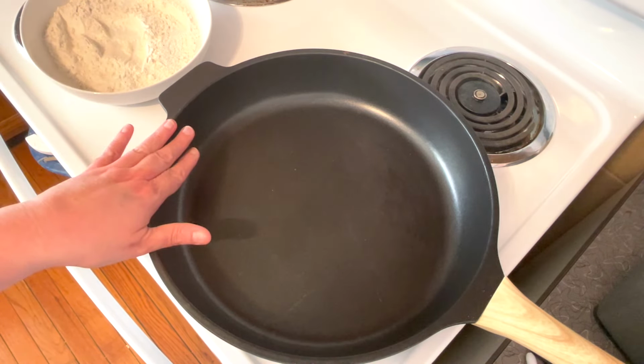Okay, my oil is getting nice and hot. I can feel the heat from it a little bit. And I'm going to dredge my meat and lay it in here and let this fry. Let me see if you can see what I'm doing. Try not to get stuff everywhere, the flour all over my camera. That would be fun. So here we go. We're just laying it in here and then laying it in here and get it frying. These are nice pieces of cube steak.